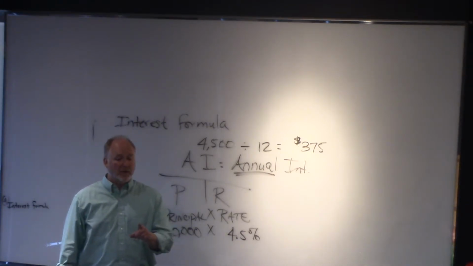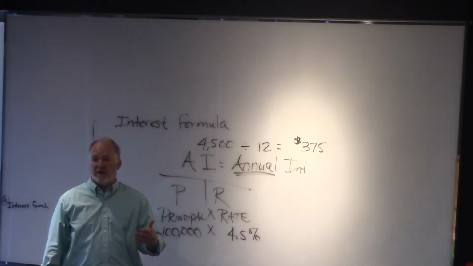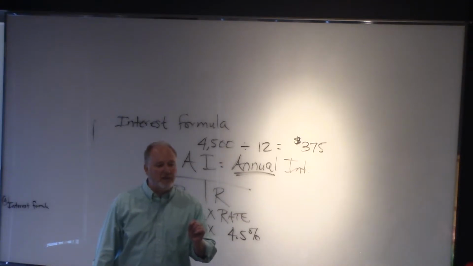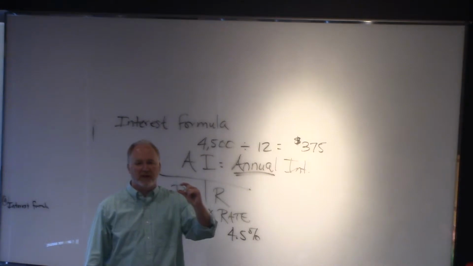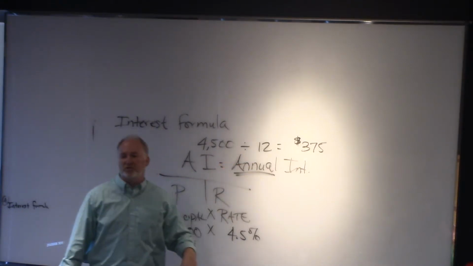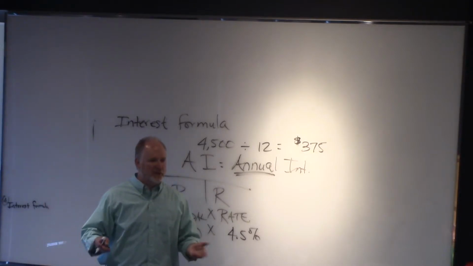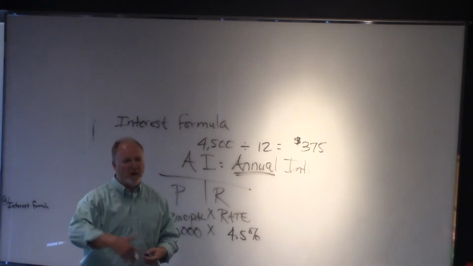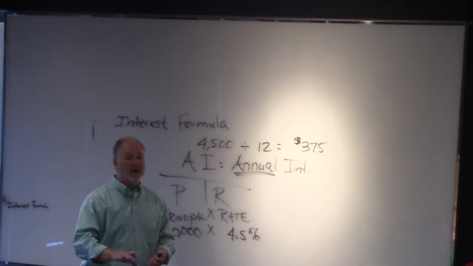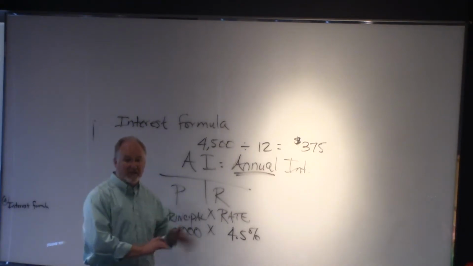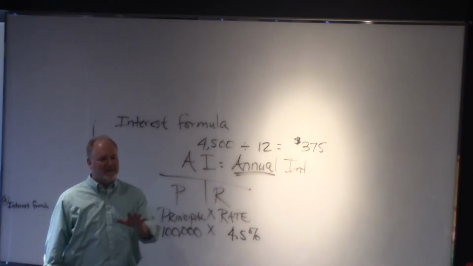Incidentally, let me tell you where we're going to be going in chapter 15 once we start doing settlement statements. When we start doing settlement statements, I'm going to ask you how much interest is per day. If I had asked you how much interest is per day, instead of dividing by 12, what would you have divided by? Technically in this class we use 360. We use what's called a banker year. 12 months times 30 days equals 360. I'll alert you to that once we get there. Okay? But you're exactly right. You understand that this formula can be used for solving for both of those.